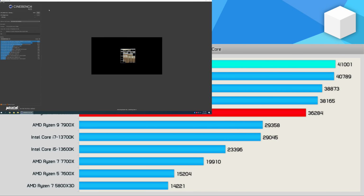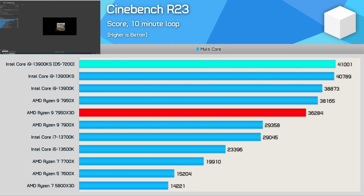And this right here is why I'm not going to waste your time with a load of productivity benchmarks. If you want to know how the 7950X3D performs for compression, decompression, video production, and code compilation work, please just watch our 7950X video and deduct about 5% from the result. And this is exactly what we're seeing in Cinebench R23, where the 3D V-cache model is 5% slower than the original, making it 12% slower than the 13900KS, though power usage of the Core i9 to achieve this result is pretty insane, and we'll look at that in a moment.